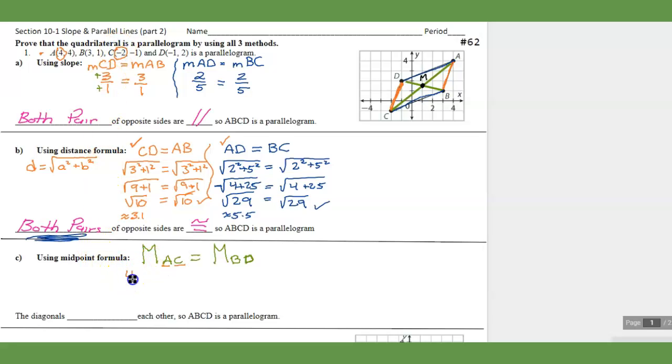So we'll have 4 plus -2. And remember, to find the halfway point, you divide it by 2 or take half of it. And then repeat that for the y-coordinate. So you go back to the A and C and you get the y-coordinate. So the y-coordinate for A is 4. The y-coordinate for C is -1. So we got 4 plus -1.